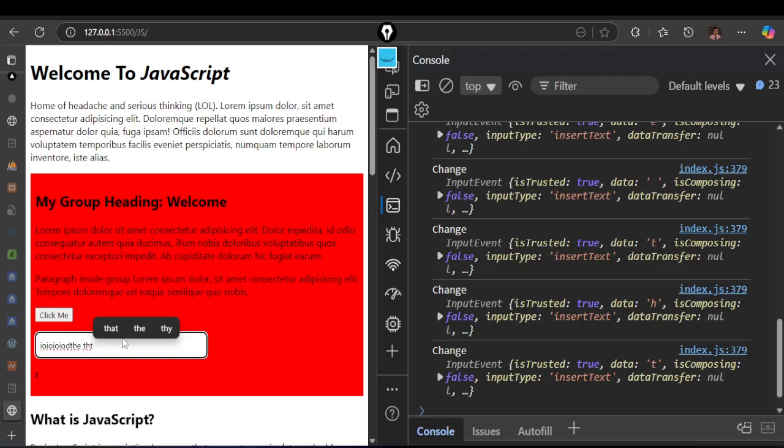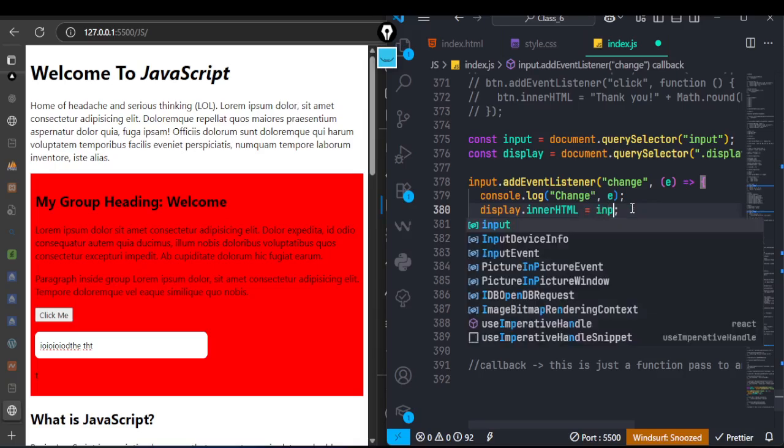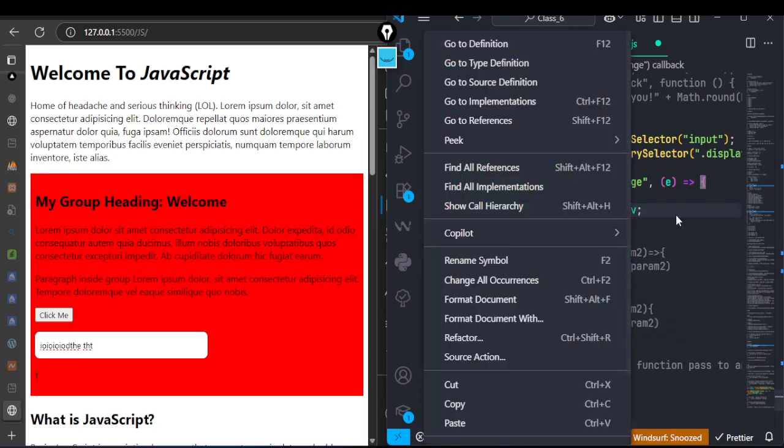But the reason why I'm using that event is because I want to get it anytime you type, not when you are done typing and you leave the box. If you want to do that, that's change. So instead of listening for this one, we can just listen for change. This is another event on its own, with its own type of event too. But let's use the input, then value like that.